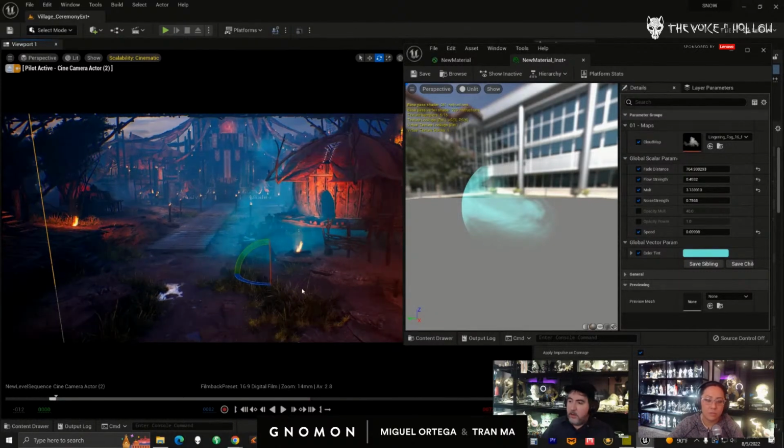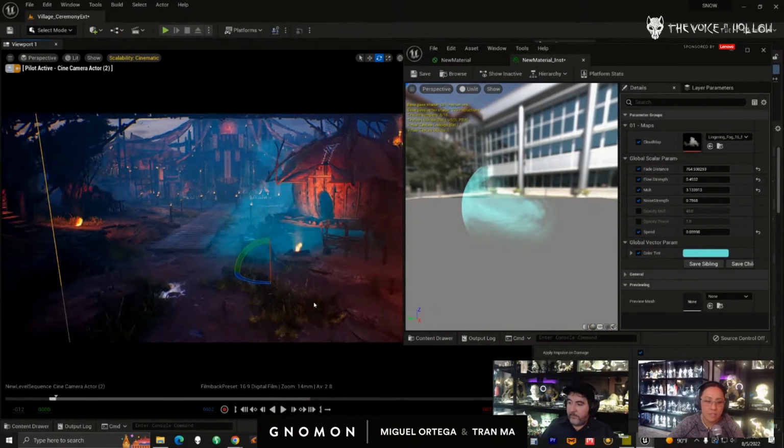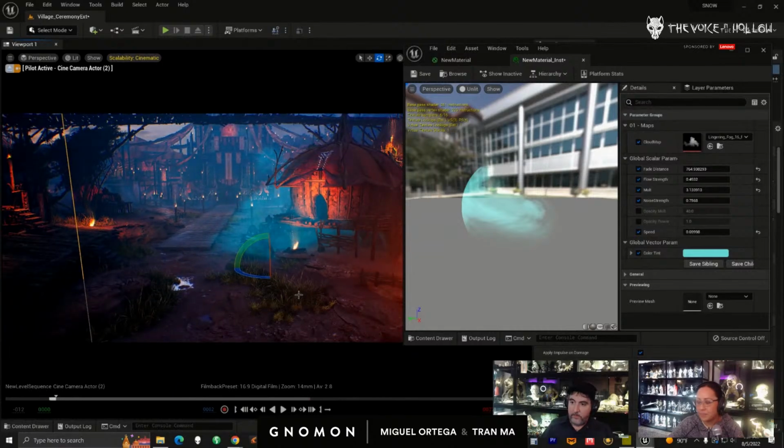The other option we would use is maybe in the future some VDBs, which are like a dense, real simulated fog. Even in film, though, you wouldn't want to use that because VDBs take forever to render, depending on the renderer you're using. I think Redshift is the fastest at it, but it's slow. Crazy slow.